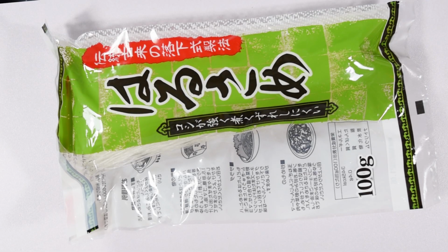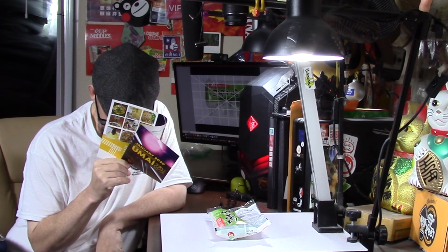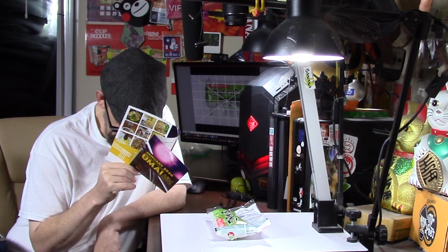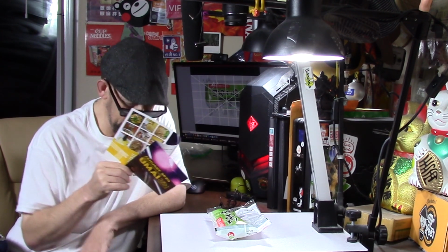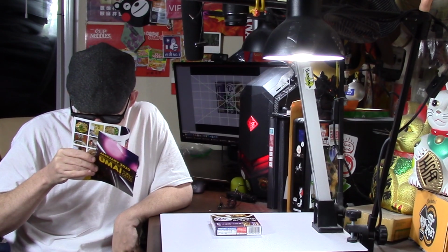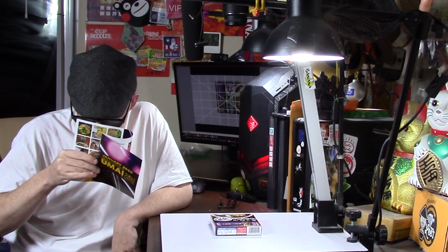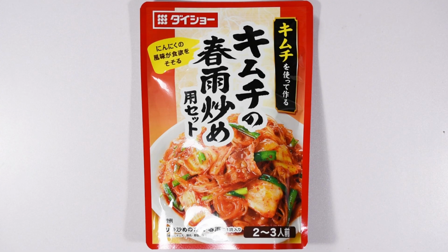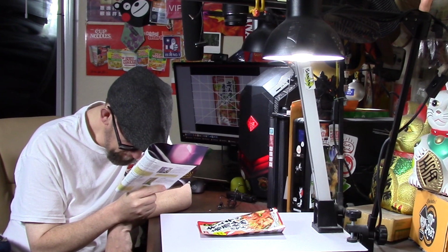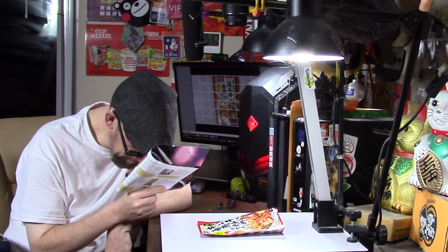And then we've got a package of harusame. Vermicelli is a common noodle used in Japan when it comes to sukiyaki dishes. It can even complement some stir-fried vegetables and meat and can be added to your salads. And we have Soba Soup. This is a rich dashi soup stock made with bonito and soy sauce. You can easily make soup for your noodles by boiling the dashi stock in hot water. Next up, we've got some Kimchi Vermicelli. This spicy stir-fried sauce is exploding with various flavors, including a rich gochujang chili paste, garlic, and ginger with vermicelli noodles.